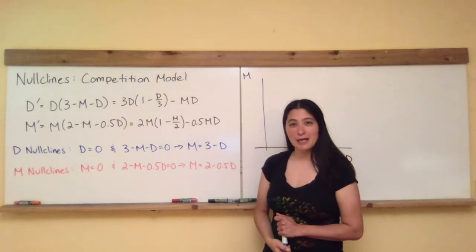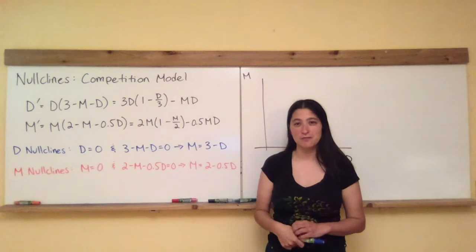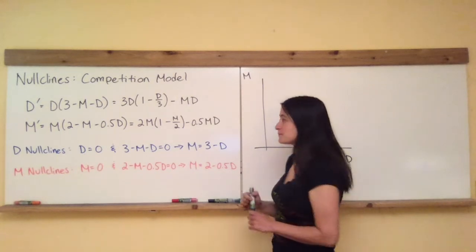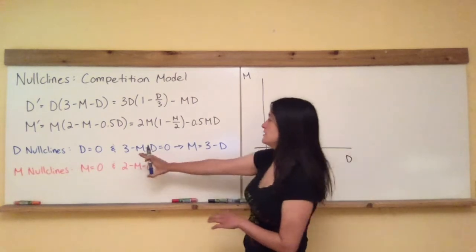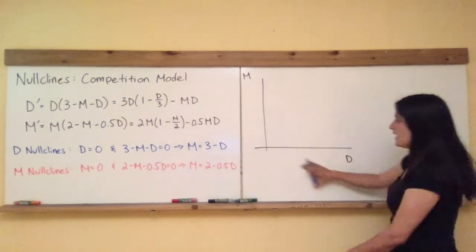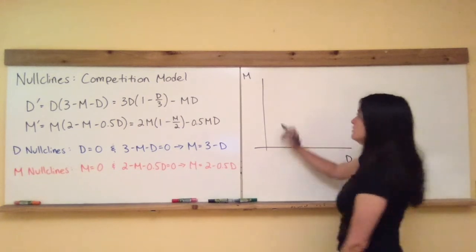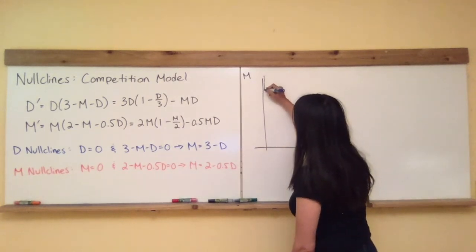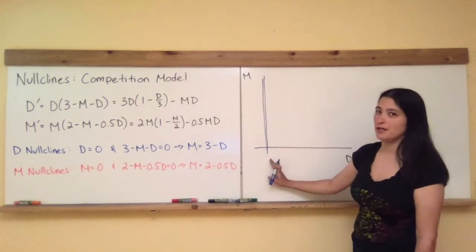Okay, let's get to graphing these Nullclines, and then we're going to try to overlay little pieces of the vector field information on top of them. So in blue, I'm going to draw the D Nullclines. The first one is D equal to 0, and the D axis is right here. So when D is equal to 0, that's a vertical line. And so I'm just going to draw my vertical line. Like I was saying before, it really is meant to be right on top of the black line.